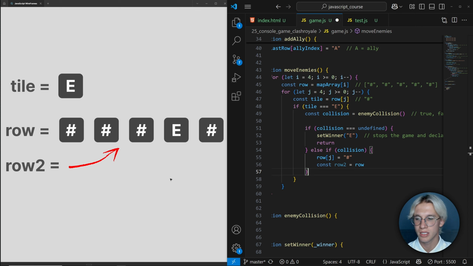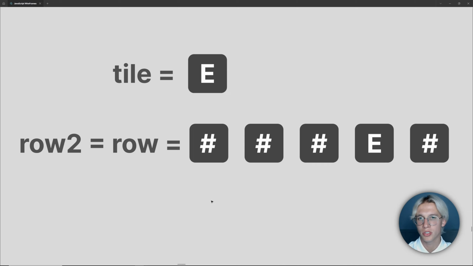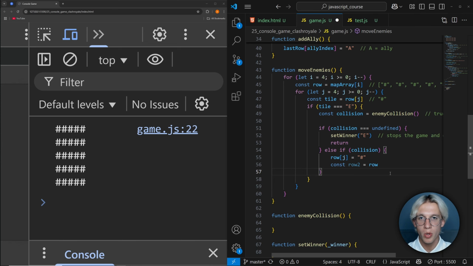All it means is that raw and raw2 are actually the same variable, and if you change one, it would change the other because it is not a copy, it is just a pointer. I can also represent it in this way where raw2 is equal to raw and is equal to an array. So it doesn't make a new copy, it just creates a pointer, this equal sign, to the same array. We won't use it, this is just for your knowledge that you can't copy arrays in this way.